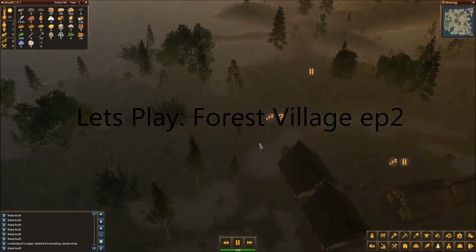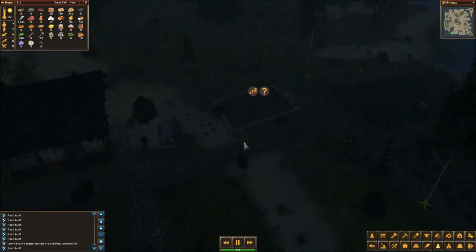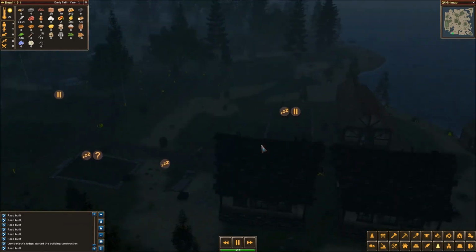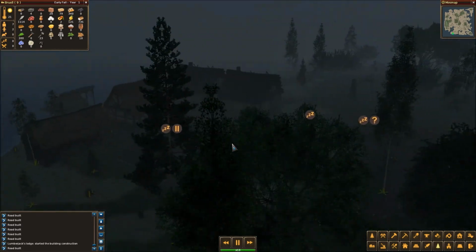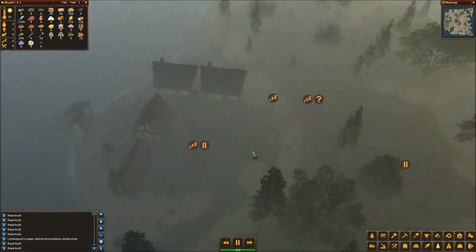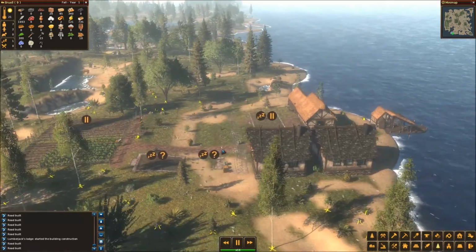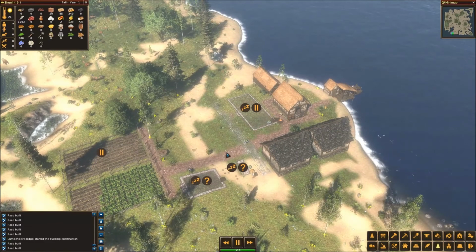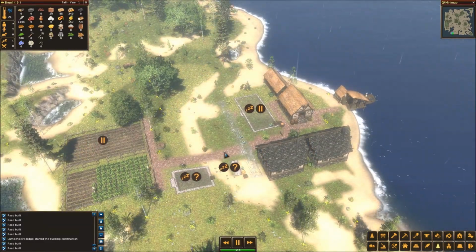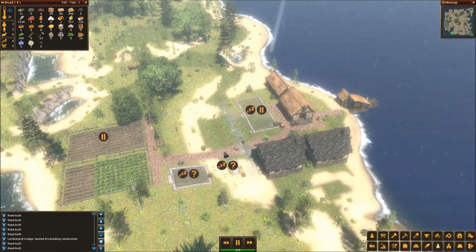I'm your host Captain Rye and welcome back to Let's Play Life is Feudal Forest Village, Episode 2. In our last episode we managed to build a farm, build some houses, and build a fishing wharf, and we've effectively got ourselves in a position where we've begun harvesting our crop of potatoes. Because that's the only vegetable that you can farm right now.